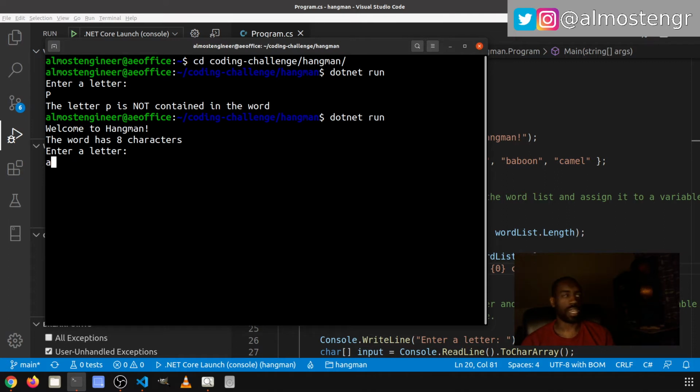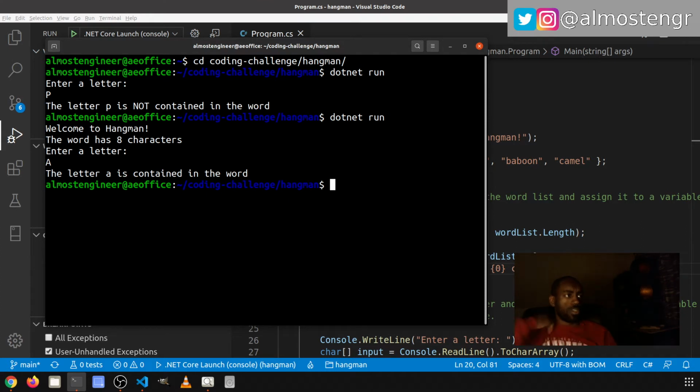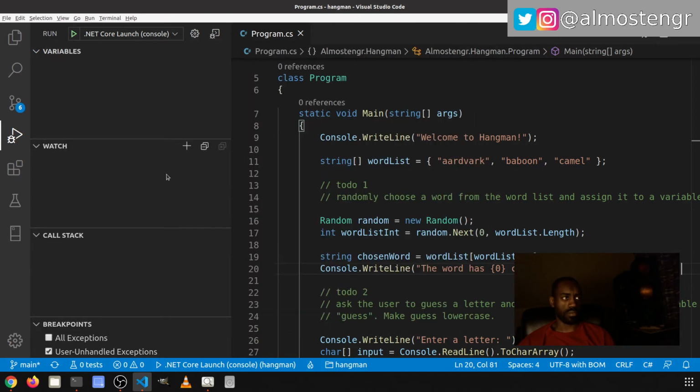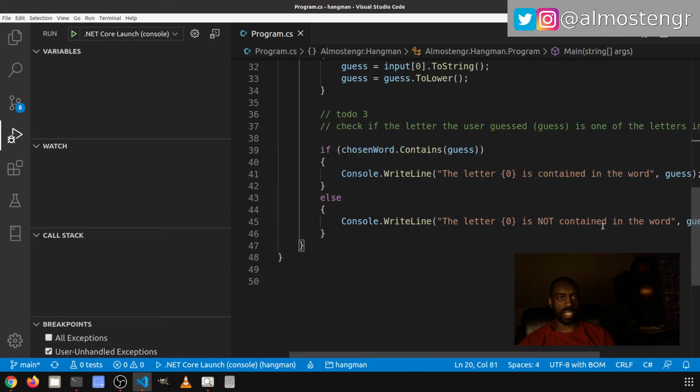We'll go ahead and type A. Actually, I'm going to type uppercase A just to make sure that the lowercase comparison is working correctly. And so the letter A is contained in the word. As you see, it also got the lowercase equivalent of that. So that is working. I did notice that the punctuation was missing, so I'm going to go ahead and add that in right now while I see it.